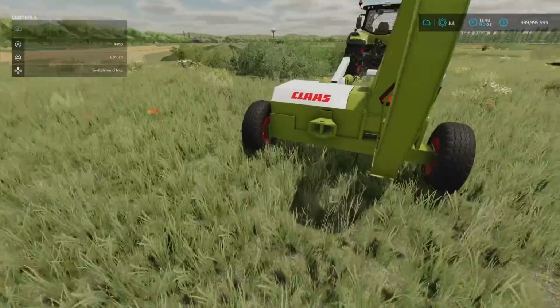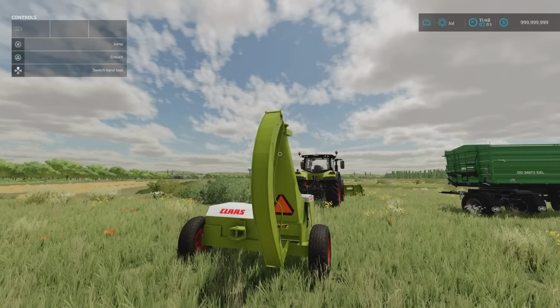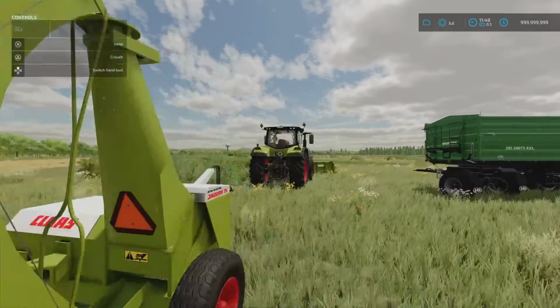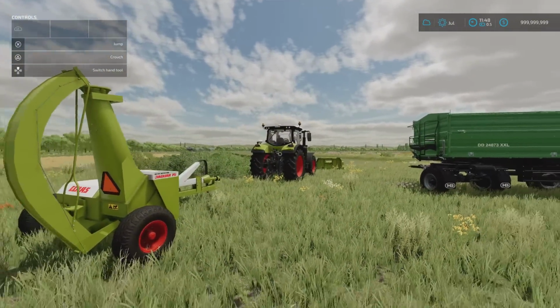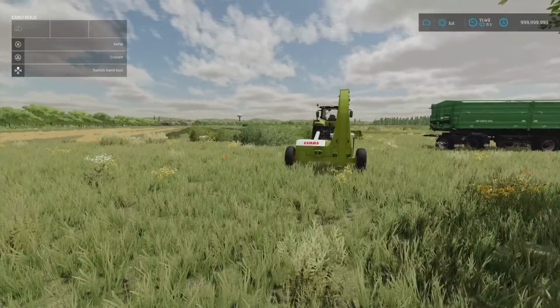Now, what's also got on the back here is a trailer hitch. So if you're picking up grass, I'm pretty sure it only does grass. The head is only designed to do grass. It's not supposed to do straw. It might do hay, we'll have a look. I don't know if it will. And so you can hook a trailer up behind, and you can operate it all yourself.